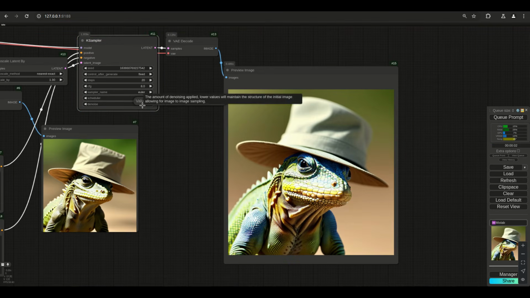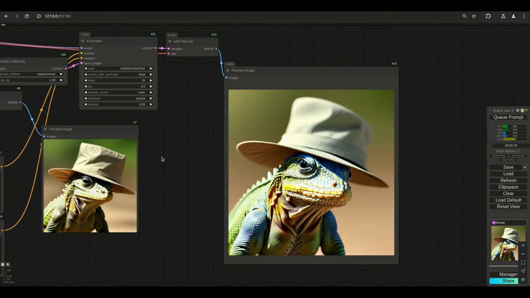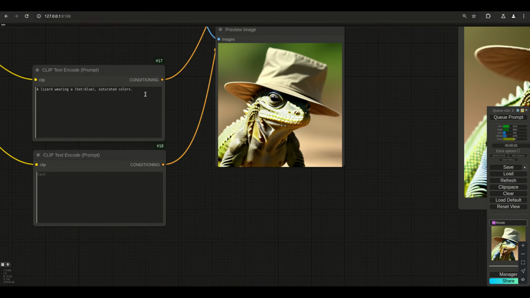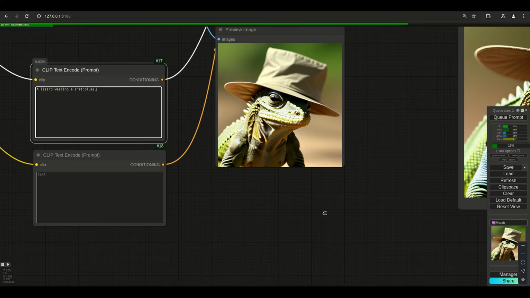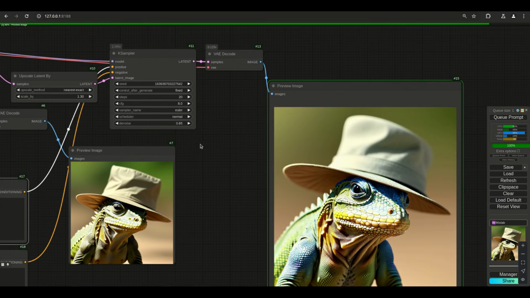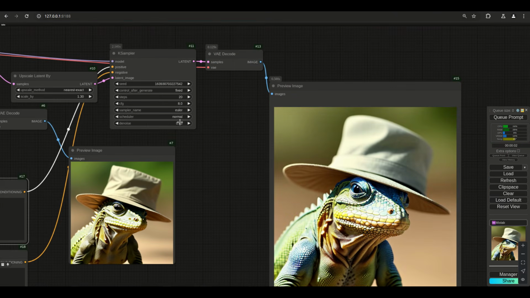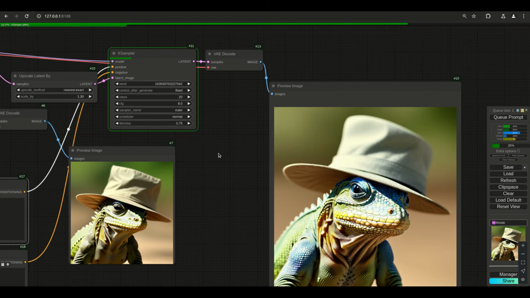But yeah, you need enough influence for it to actually start to show up, and that's kind of the issue with that. Let me take down the saturated colors part. Maybe that'll help. But yeah, you need enough influence on this end of it, which is the denoise part, to make that color shine through. And that's going to be the tough part about doing it this way.